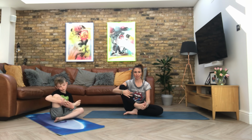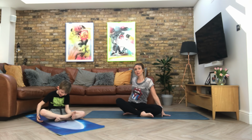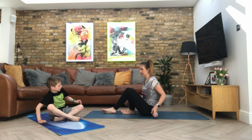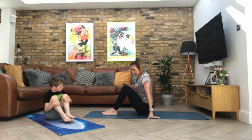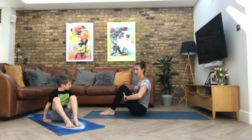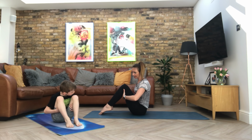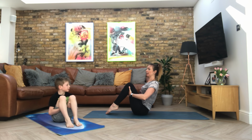So let's bring that baby down as well. Put him to bed as well. And we'll just spin round onto our bottoms. So you can stay where you are, Harry. We're going to bring our bottom into the middle of our mat. We're going to take our hands behind our thighs here. That's it. So just rock backwards, a little bit lean backwards.